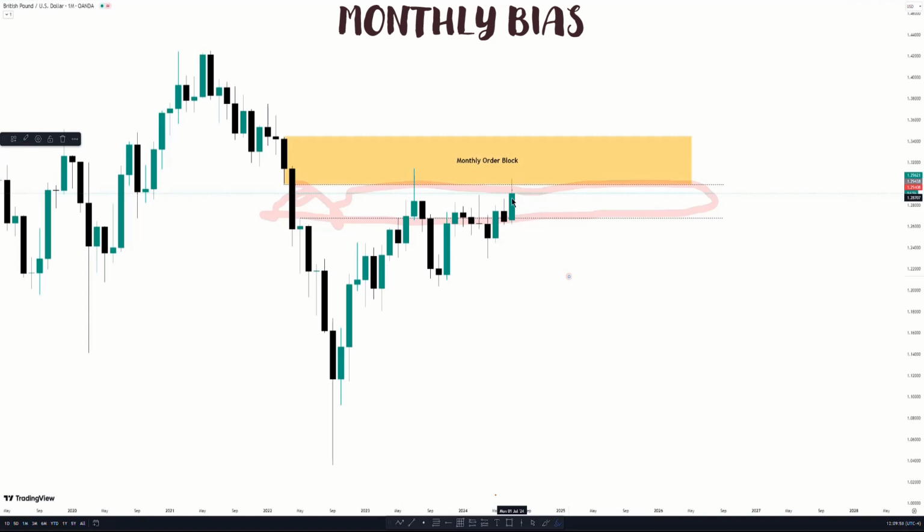So that's how bias works when it comes to monthly. So like I said, don't just take the monthly as your confirmation for you to take a sell. This is too big of a bias, unless you are a positional trader trying to hold trades for months. There are traders that do that, but if you are a trader like me, a scalper, just a swing trader, you have to look down, you have to go back to lower biases, and that is where we are going. We are going to the weekly now.